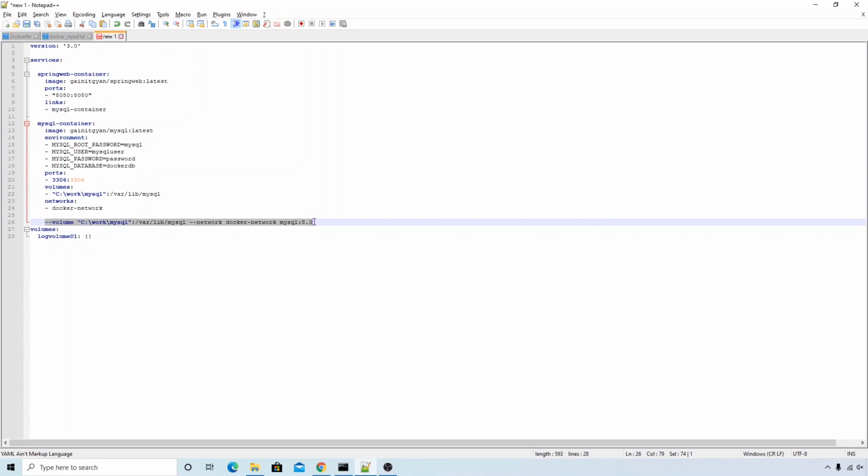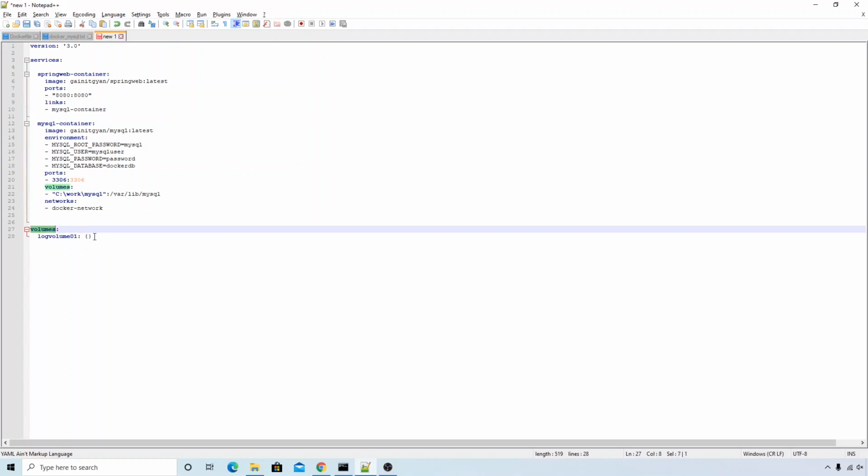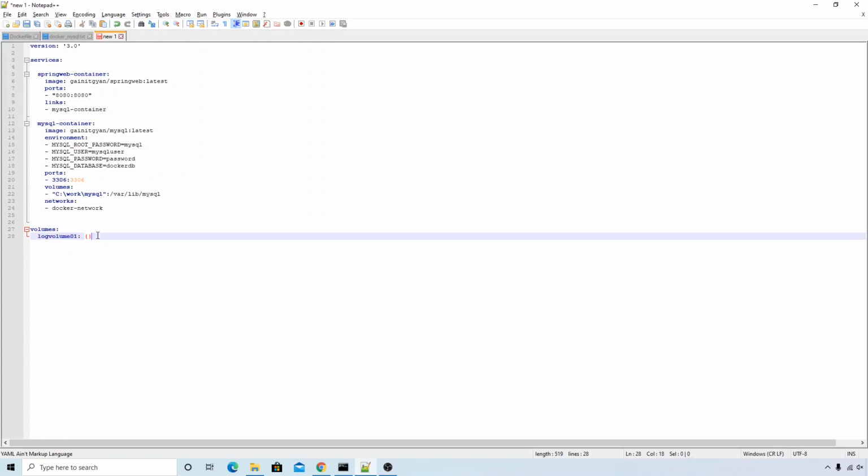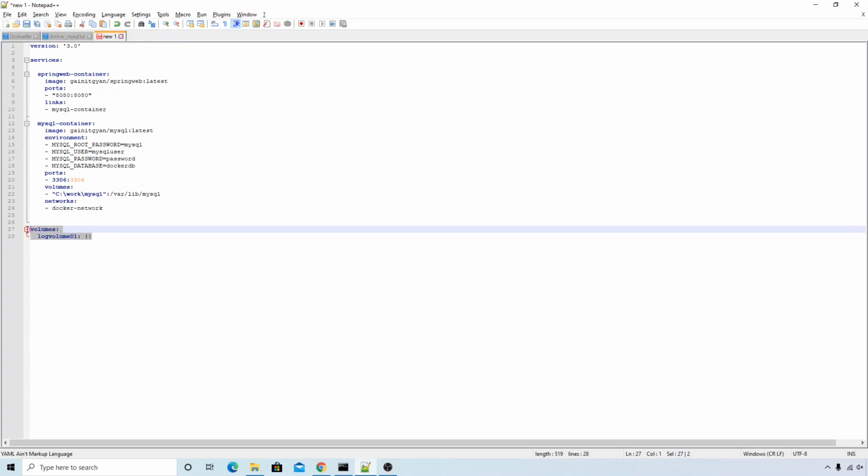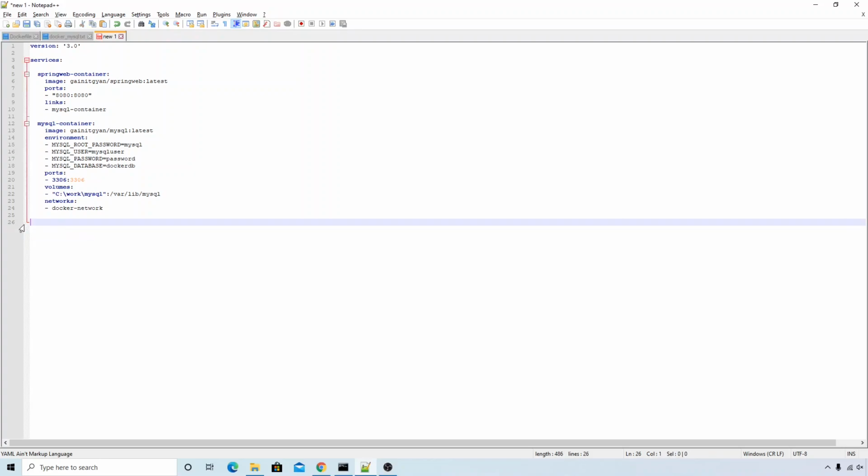So with that, I guess we are good with this. We'll just remove this. And again, we don't need a separate volumes section, because if you have the same volume referenced in multiple containers, you can just define it at one place and then use it. If you assume that you have multiple volumes being configured with the same path, you can create a reference to that and use the same reference in multiple places where it has volumes. We don't have that in this example, so I'll remove this.